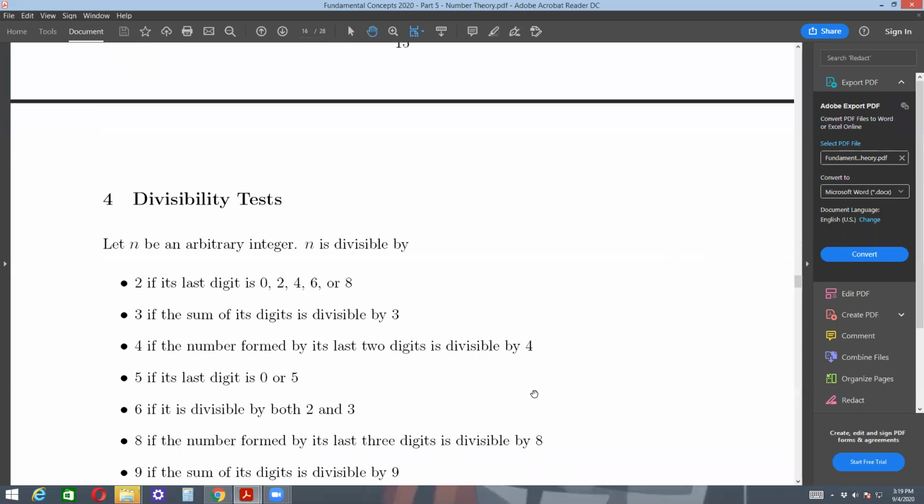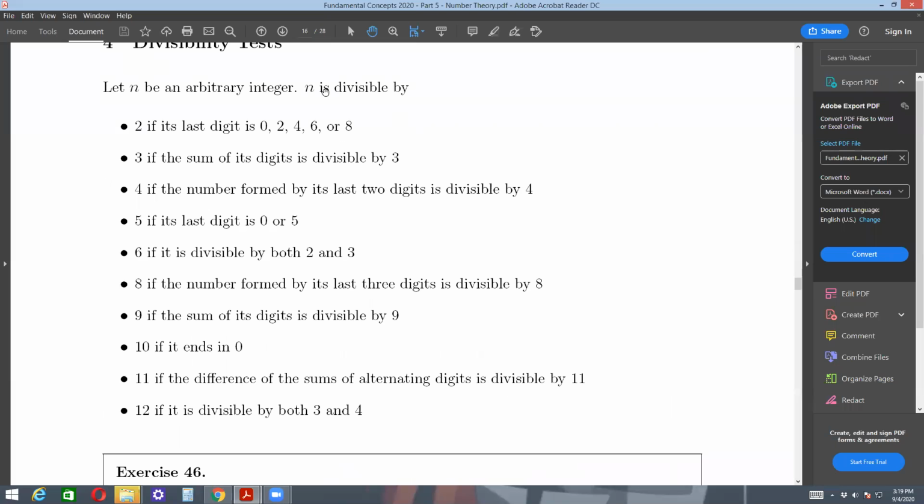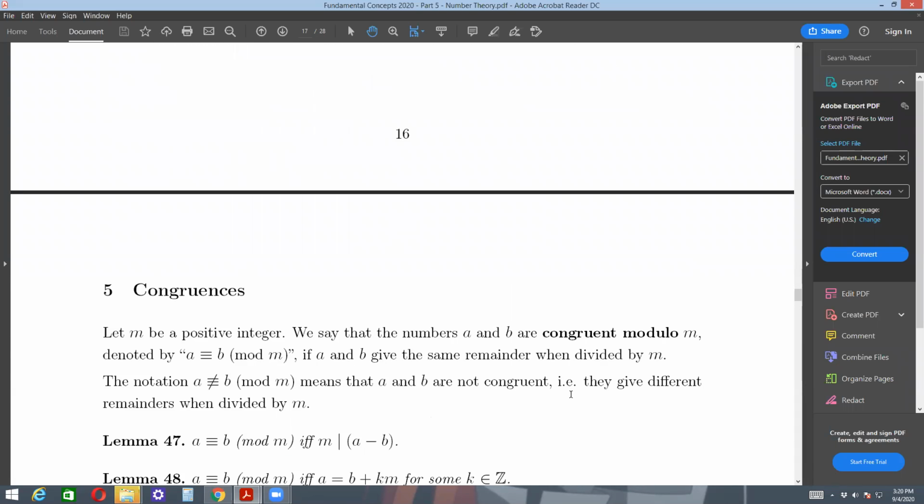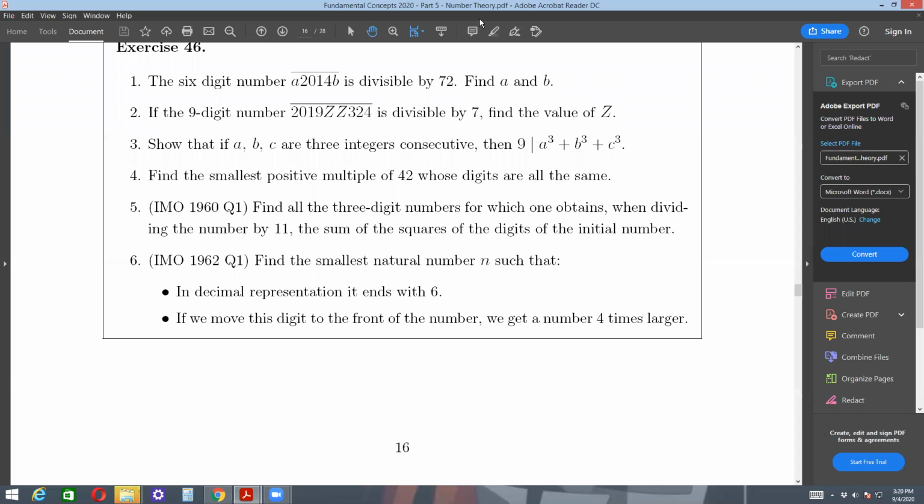All right, last thing I want to mention here is these divisibility tests. These are just the tests you would use to check to see if a number is divisible by one of these. Pay attention to 11 because some people have misunderstood this test in the past. You look at the sums of alternating digits. So the first, the third, the fifth, etc. You add those up. You add up the second, the fourth, etc. And then you subtract them, and if the difference is divisible by 11, then the number is divisible by 11. Some people have misunderstood that as being if the difference is 0. That's not necessarily the case. So we'll pause here.